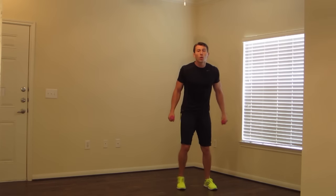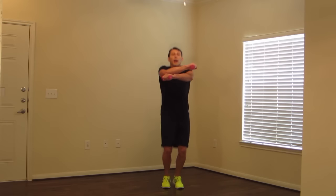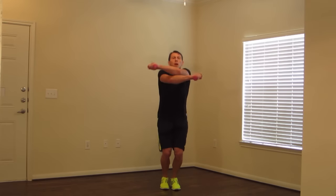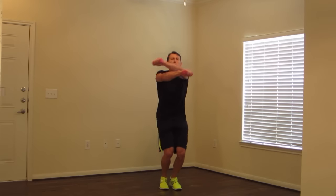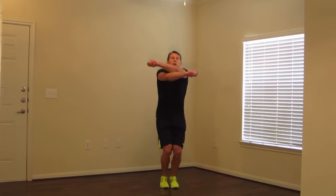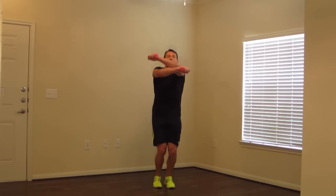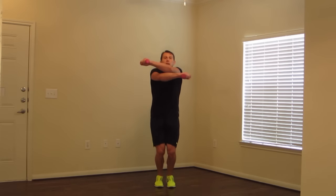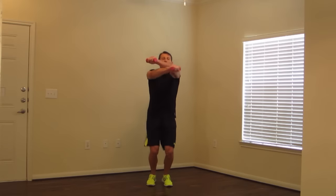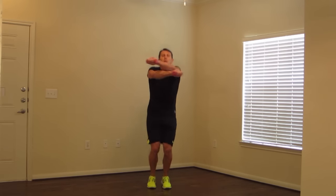3, 2, 1. Good. Now we're going to do an arm crossover and jack. Feet come in and out. Arms cross over. Half the time, right arm over top. Half the time, left arm over top. Alternate which arm goes over top. Good job, everybody. Doing excellent. Come on. Keep moving. Don't slow down. Push, push, push. Doing excellent. I appreciate you.